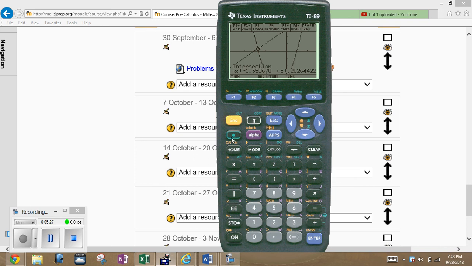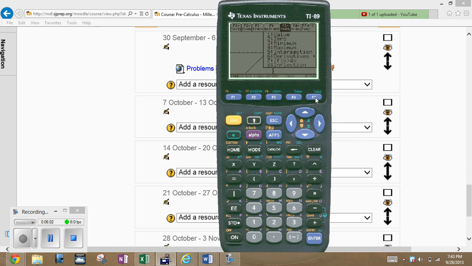So what we probably need to do is go back to our normal window. When I do the diamond window, it gives me the dimensions of that box that I was looking at. Now F2, we could just zoom back to our standard window, and when doing that, we should find that other point of intersection. So here it is right there. So we can locate that.